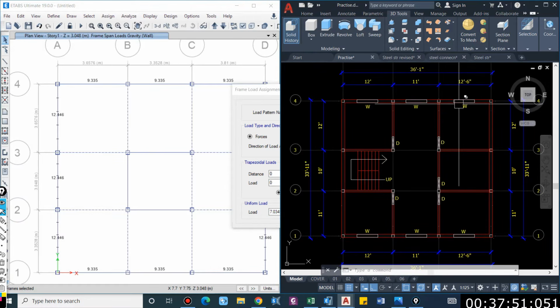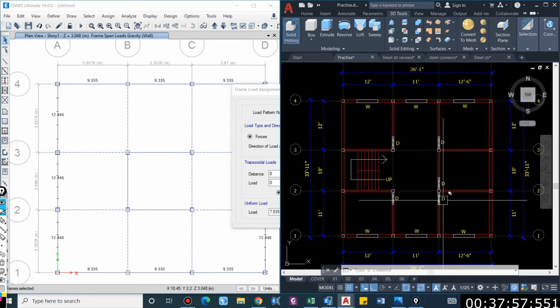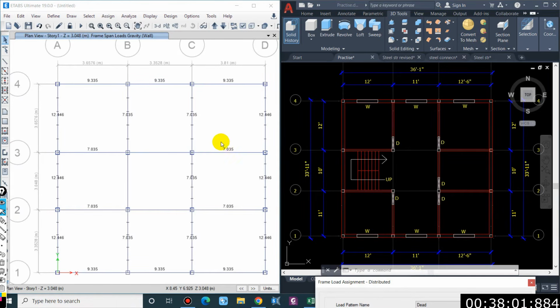These are a single brick wall, so thickness will be 0.13 only. So it comes at 7.035. We will not consider this opening for now. We'll just directly apply whole load. So this is the loading of wall for the first floor.